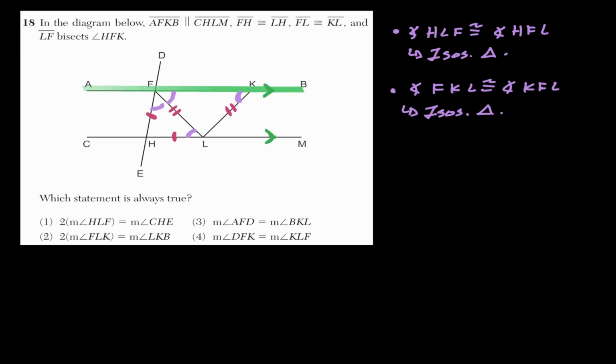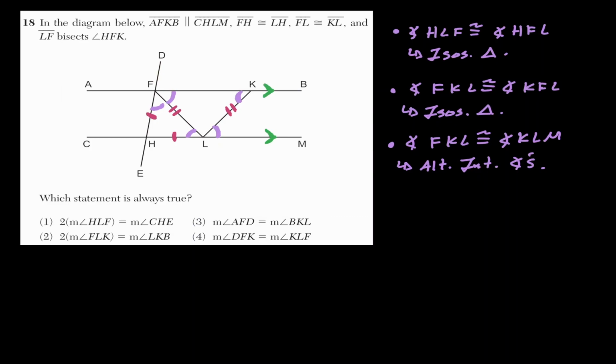So now let's try to see how we can use that we have two parallel lines. How about if I use this transversal, the transversal KL? Well, if that is the case, then this angle K will be congruent to this angle L. They are alternate interior angles. So I can use the same notation. Now notice the following scenario. Here we have this straight line connecting the points D, F, L, and also we have a straight line connecting the points H, L, M. And in this scenario, we know that we have two congruent angles in here.